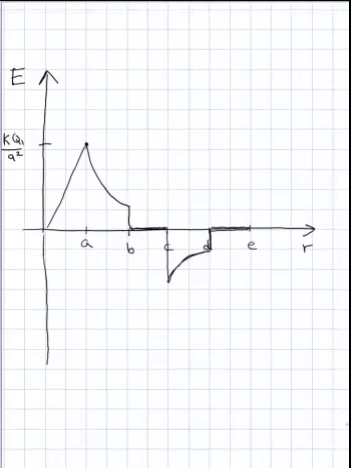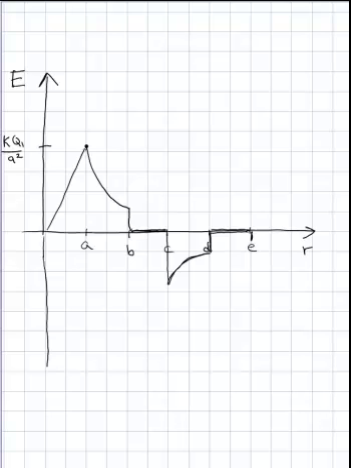So let's go ahead and plot this real quickly. This is a negative number, so it's going to jump out here somewhere, and then it's going to drop off as 1 over R squared. I'll just leave it. I'll just mess it up if I try to add things here. But between 0 and A, it increases linearly. Between A and B, it drops off as 1 over R squared. Between B and C, we're 0. Between C and D, it drops off as 1 over R squared, but the direction's reversed now. It points radially inward. Between D and E, it was 0 again. We're inside a conductor. And for R greater than E, again, it's radially inward, but it's dropping off as 1 over R squared.